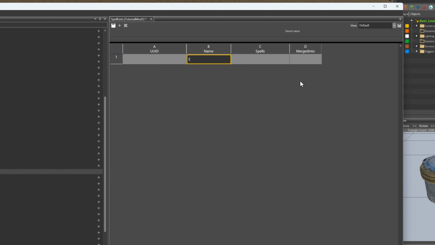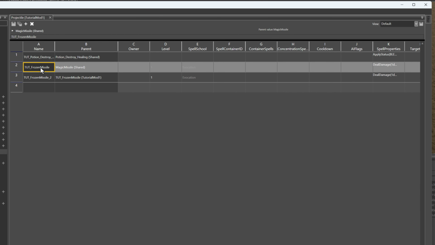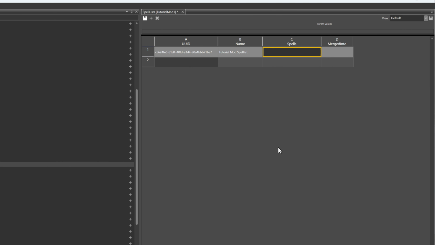So we go in here and say we want a tutorial mod spell list, and in that we want, let me just do some copy paste, Frozen Missile, and that's a projectile spell, and we want that merged into another spell list.